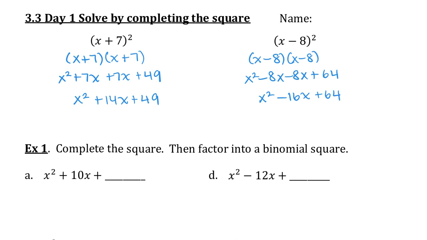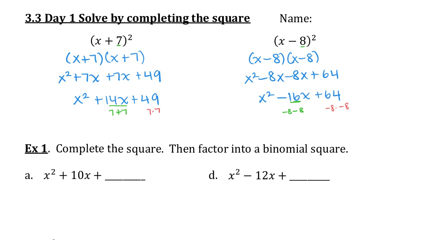Okay, now when we complete this square, it's going to look like this, and we're going to fill in the blank here. So it's going to look like this without the number at the end, and then we're going to turn it into this. So we want to see the pattern of where the numbers came from. If I look at the 14, this number here is that number added to itself. If I look at the 16, I look at the minus 8, this is minus 8, minus 8. It's that number added to itself. Now if I look at the 49 and think about where it came from, that was 7 plus 7, this is 7 times 7. This is negative 8 minus 8, this is negative 8 times negative 8.